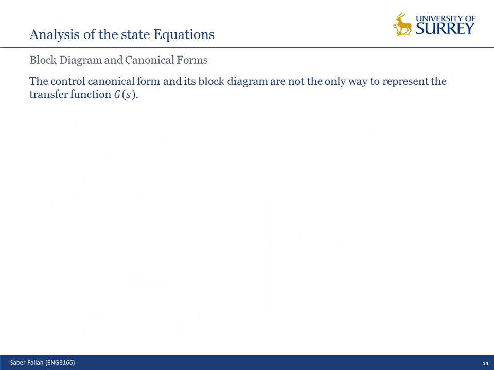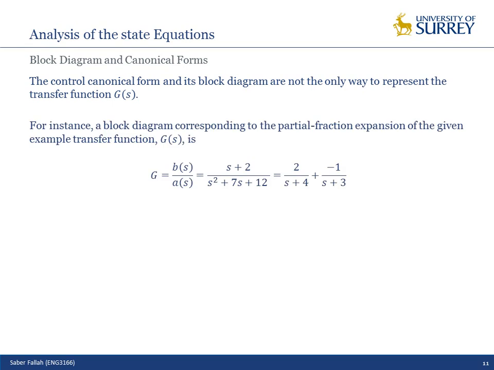But again, this is not the only way we can transfer to the state space representation. An easier way is that if we use the partial fraction to find the poles and build up the block diagram using this partial fraction representation. Look again, Y(s) is 2 over s plus 4 times U minus 1 over s plus 3 times U. The input is u.